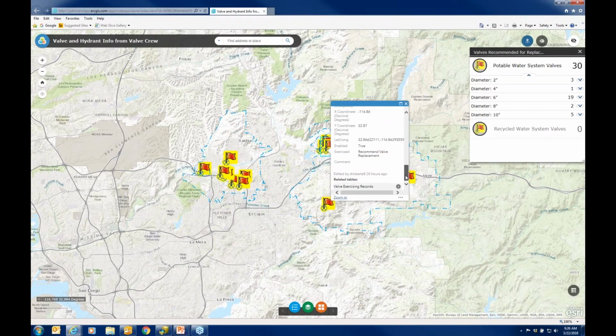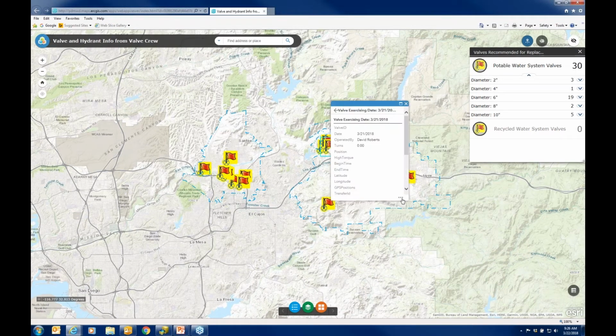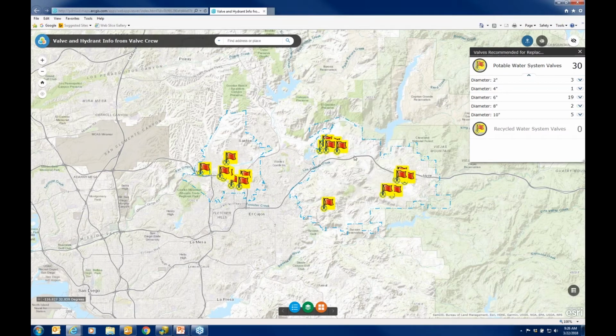When they click on it, they can see the history, and the most recent one, for example, was Dave Roberts. Usually they'll put 0 because they couldn't turn it, and they'll say it's inoperable, and they might put in a comment as to why. So this is very handy for our supervisors that have to fit this in their daily planning.